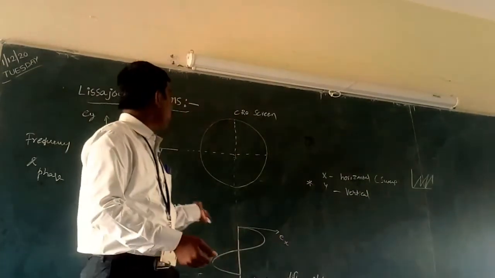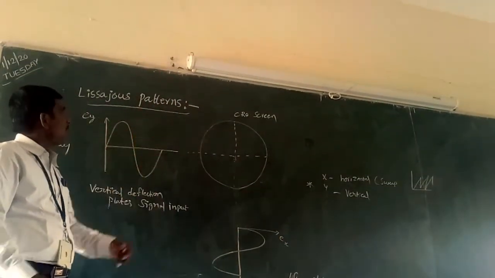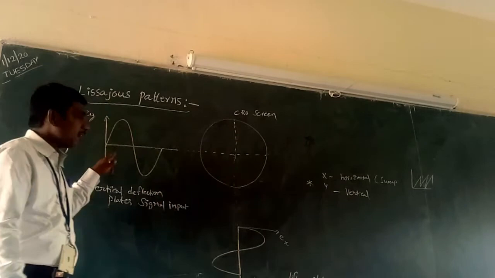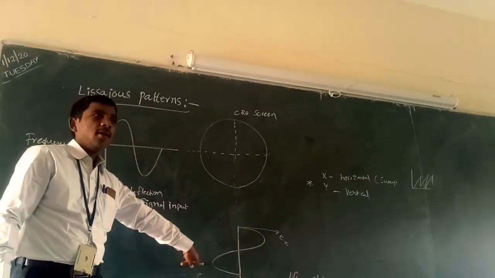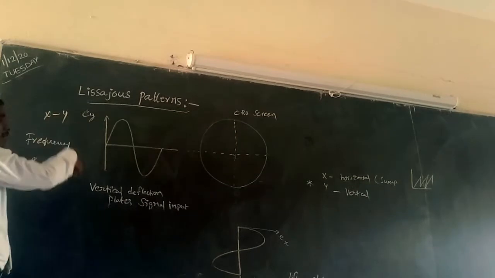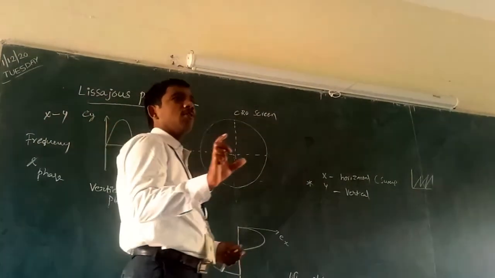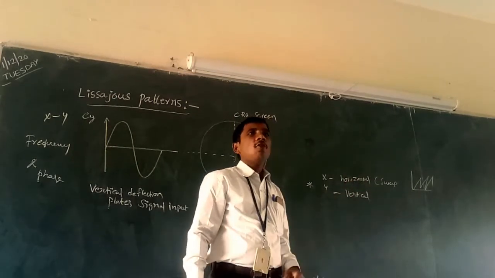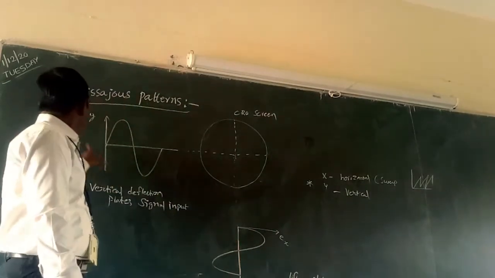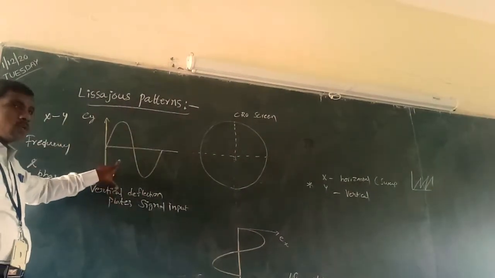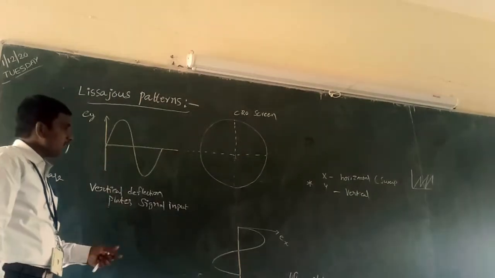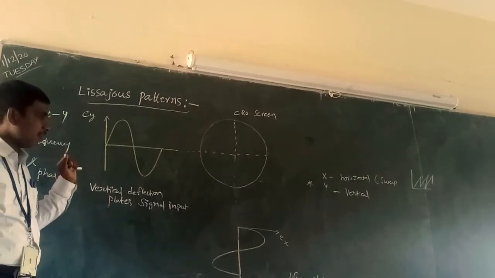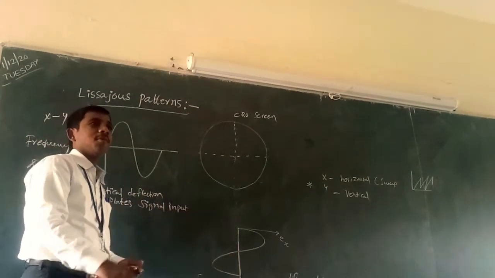But in case of Lissajous patterns, Lissajous patterns are obtained when two sinusoidal signals are applied to the Y deflection plates and X deflection plates. In XY mode of the CRO, if you turn on the XY mode, then the CRO is disconnected from the sweep generator. The X plates are disconnected from the sweep generator output. Hence we apply signals to both the X and Y plates. One of the signals is known and another is unknown, to measure frequency. One signal should be the standard one. Which is the standard one and which is the unknown one, we have to remember.